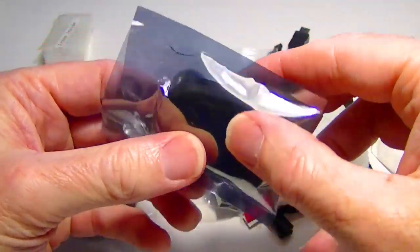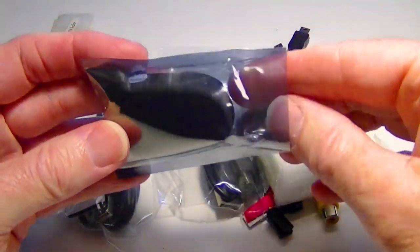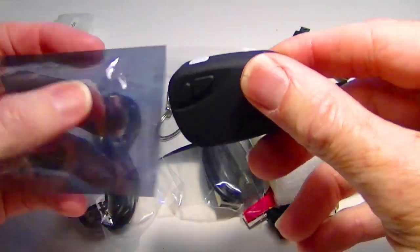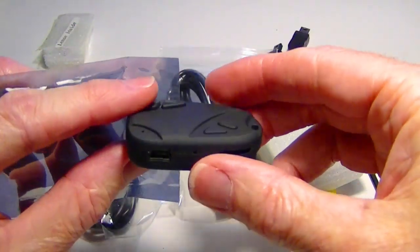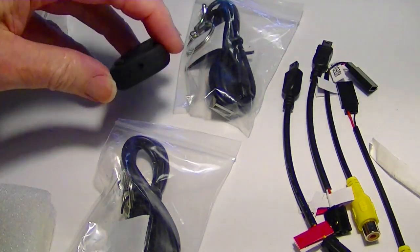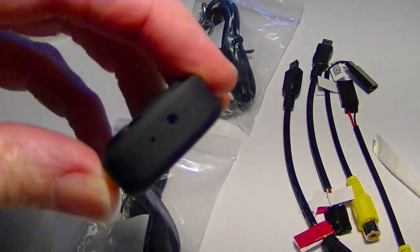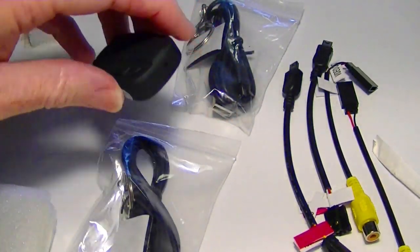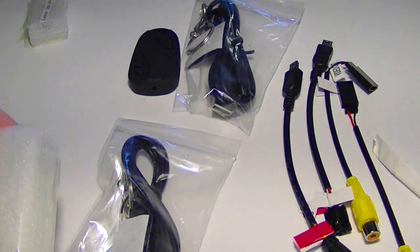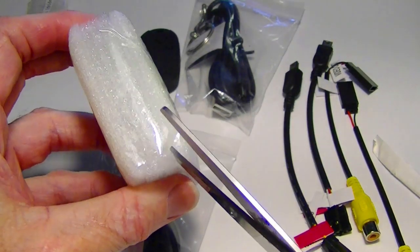I think it's important to get the batteries charged right away. Don't want to leave them sitting around and have the battery be dead before we can get a chance to use it. I assume this is the A one by the way, because it looks like it has the A lens — I'm just assuming. I think when we see the D lens it'll be much larger — it's the wide angle one.